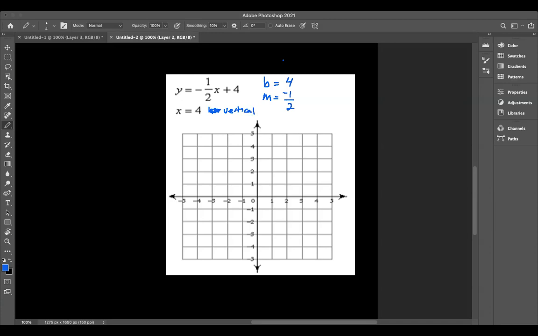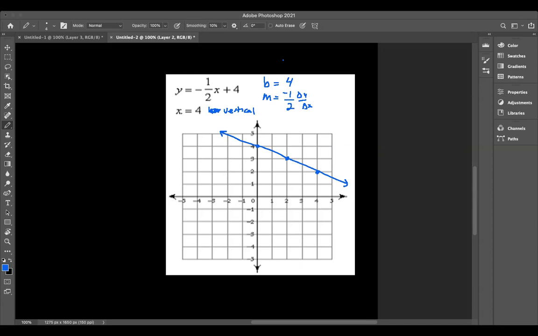Okay, so let's do this one out. Again, we go up 4 to this point right here because that's what the y-intercept is. We use change in y over change in x. So we go down 1 over 1, 2 to this point right here. We can do another one if we want, 1, 2. I make a third point to help me make this as clear and accurate as possible. Okay, so that's one line.